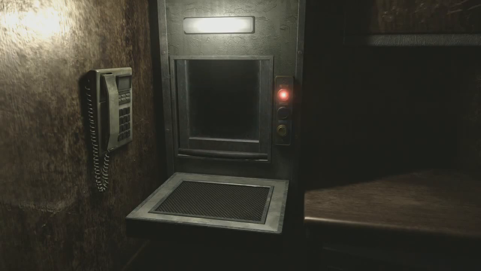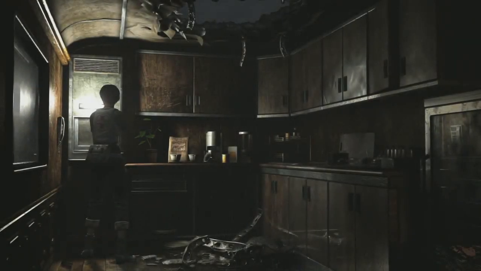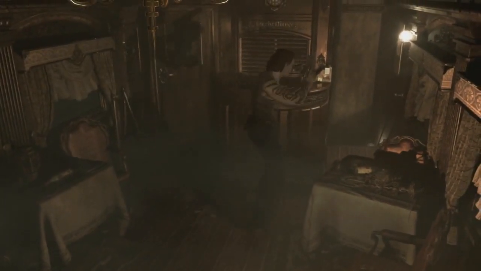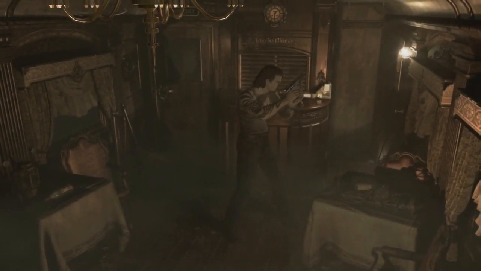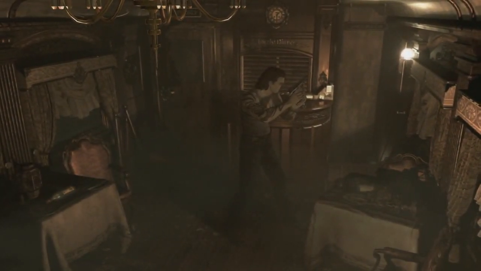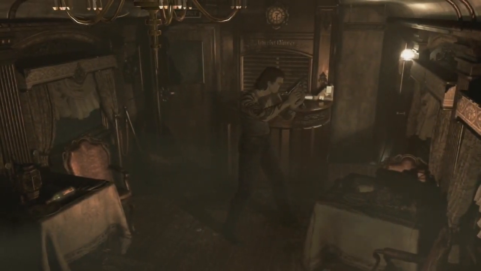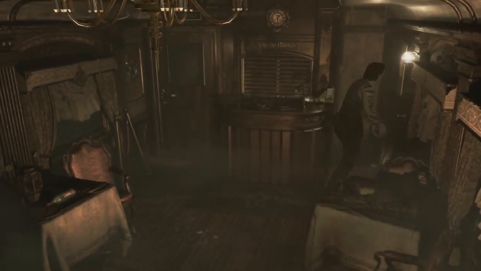So I'm going to send the key down. But now that we reconnected the power, Billy can go through a door that was previously inaccessible. And look at these little details. Now that the train is active, you can see the bottles and these items flowing back and forth, and there's just this feeling that you're on a moving train. I really like it.